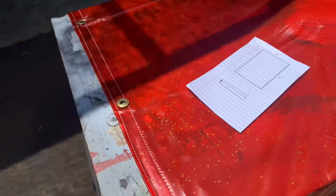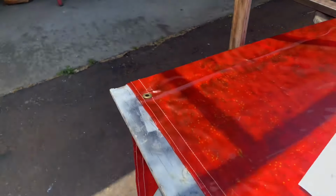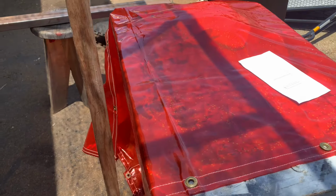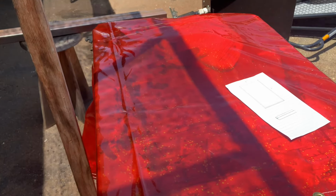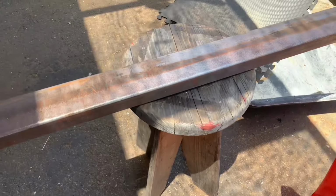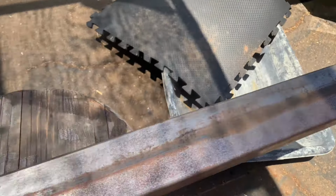The main reason I want to build this is because when I cut metal, it always sends the sparks flying, and then I get little pieces of metal all over my driveway, and I have to go out there with a big magnet and try to get them all because I don't want my little dogs to get it in their feet. So here's what we're doing.